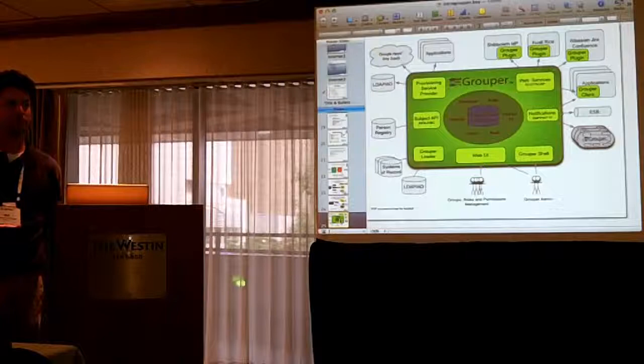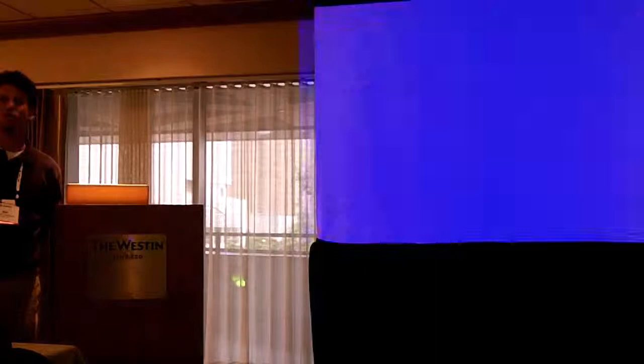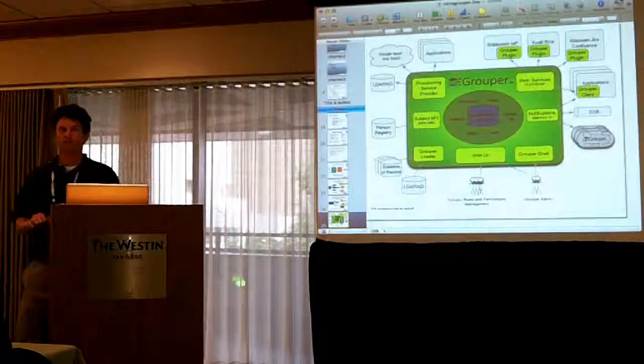And certainly in concept, that would be a neat thing to do, right? At your CAS single sign-on layer, if you had those requirements, it would be great access control to say only some groups of users ought to be able to log into this application. Well, Grouper would be a nice tool to connect to do that, but we haven't done that yet. Yeah, so this is actually a really interesting use case. The coarse grain access control that Andrew's talking about is already supported in CAS, and Unicon implemented that for Fordham University.